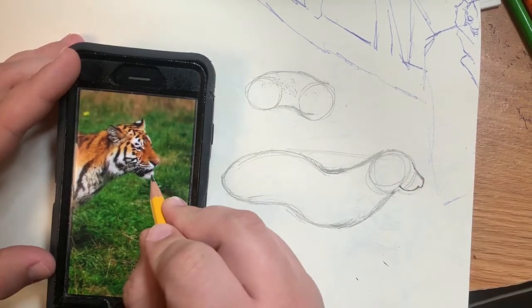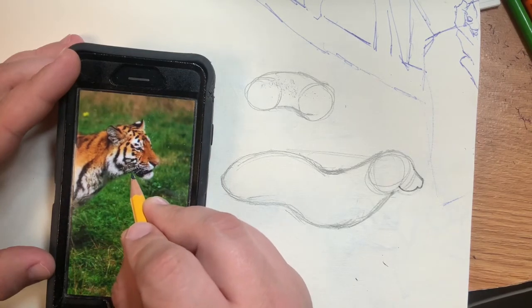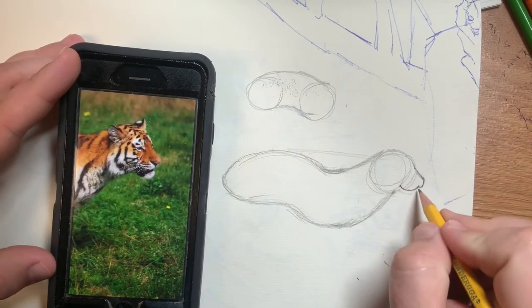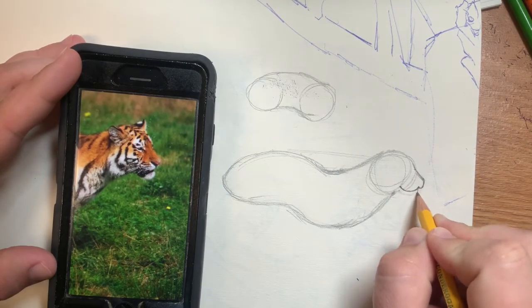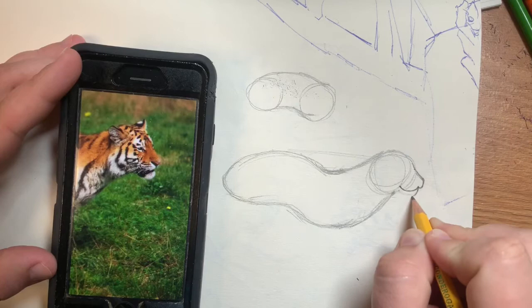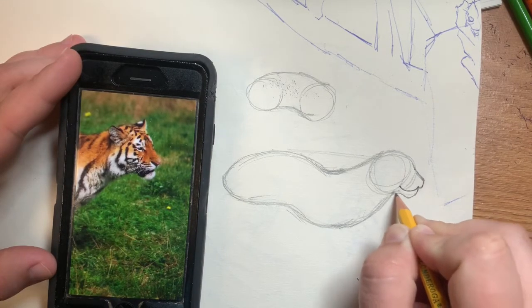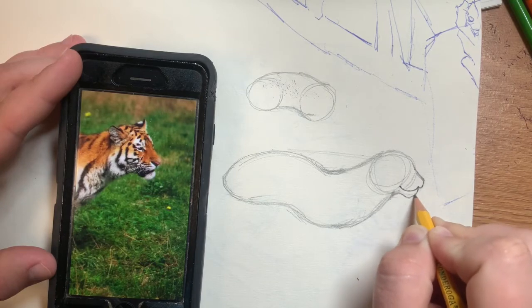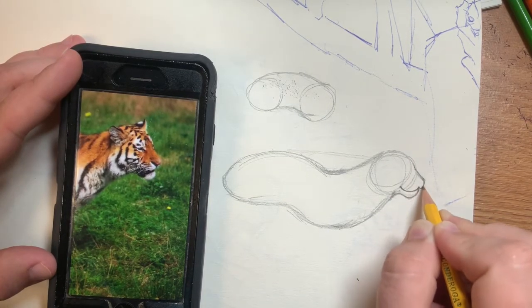But notice that the bottom jaw is fairly large. It makes a very round shape that connects back up to that part where the neck met the head. So what I'm going to do is start right below the center, go down in a slight smile, and then once you're pretty satisfied with the length down that you have of it, then you're just going to curve that into the neck area, similar to this, so that we have the curvature of the bottom of the jaw and we have the top jaw.